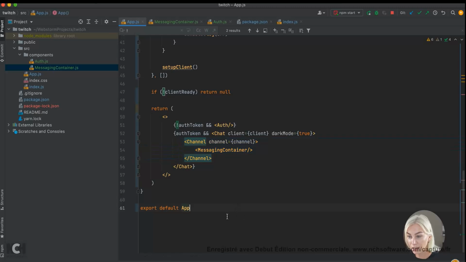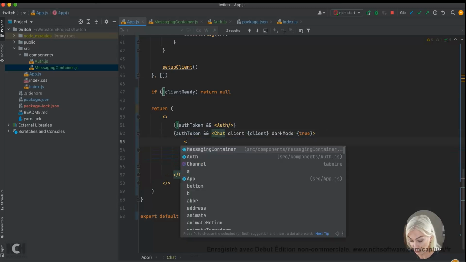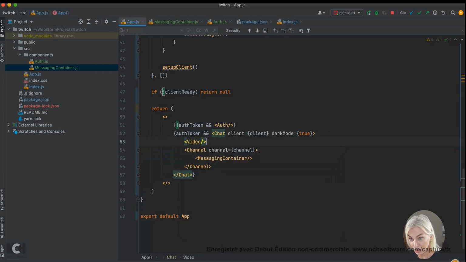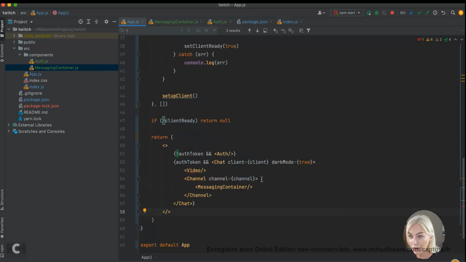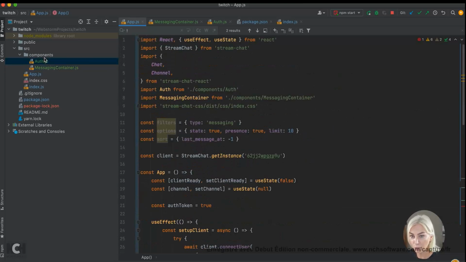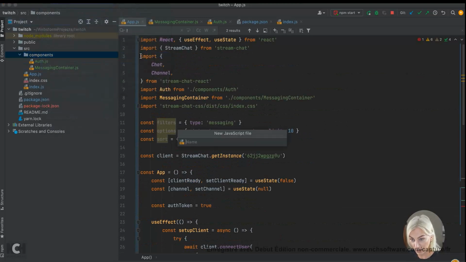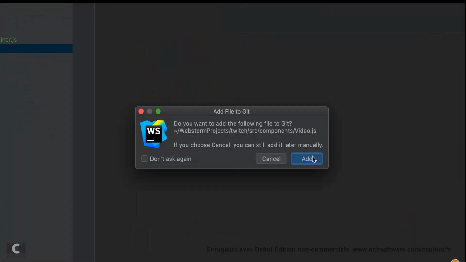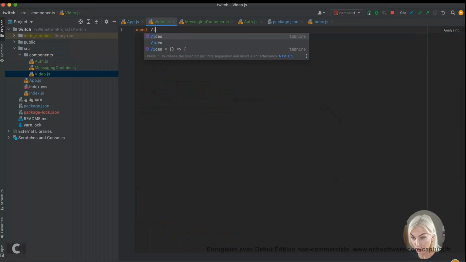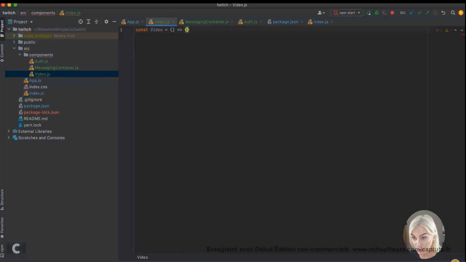Great. So now I can also put another component here, which is essentially going to be a video. And this video is what's going to be playing next to our chat. For now, I'm not going to do much for it. So once again, let's go into our components. Let's make a new JavaScript file. I'm just going to call it video like so. And for now, like I said, I'm literally not going to do much to this because this will be something that I'm going to do last.